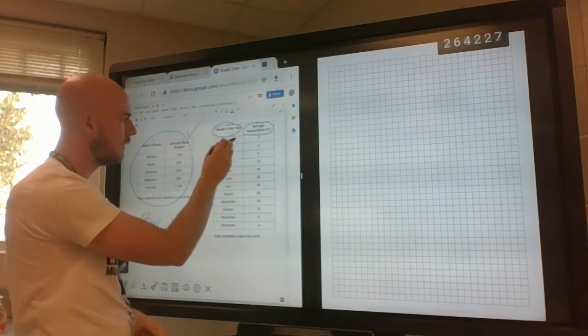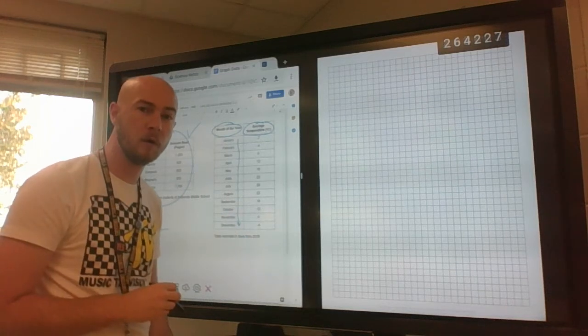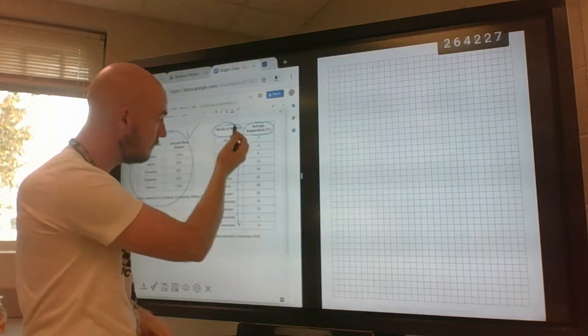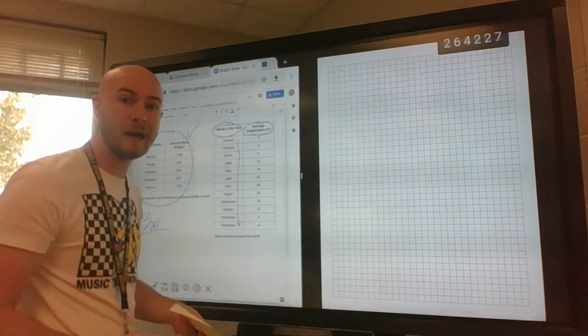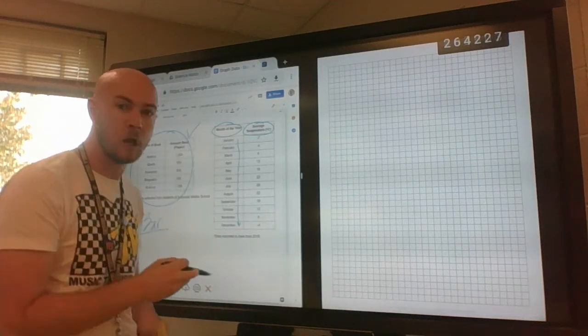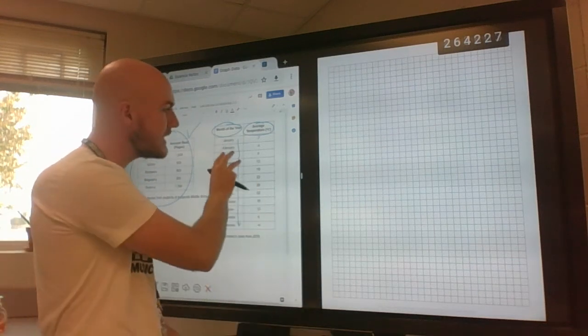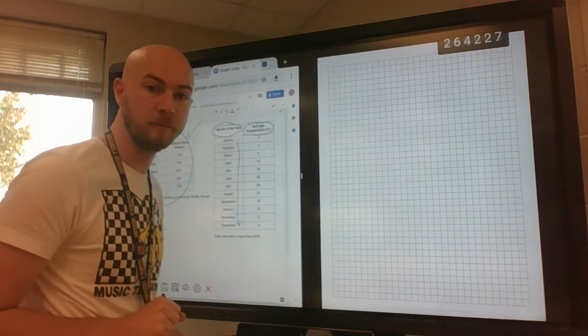Well, notice here, we've got months of the year moving forward. Time, a month moving forward. It's not an amount of time, but rather it's time moving forward. So we can tell by looking at this, we're going to make a line graph. Okay. So now we need to take this and put it on our graph paper.